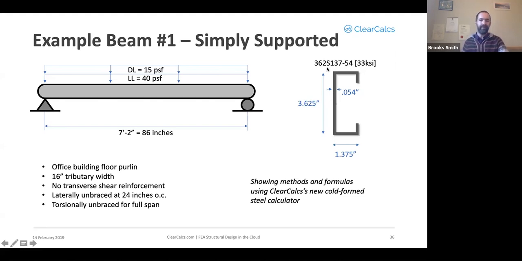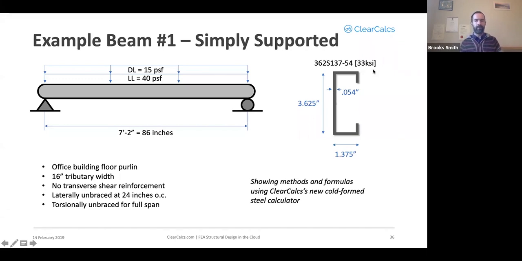You'll also see a Z for a Z section, a U for an unreinforced C section, or an unstiffened C section, excuse me, or a T for track section. The next three numbers, 137, refers to the flange width. That's 1.375 inches in this case. And the dash 54 refers to the thickness. So 54 mils is your thickness, or nominal thickness anyway. Many sections may be available in both 33 KSI and 50 KSI strengths.